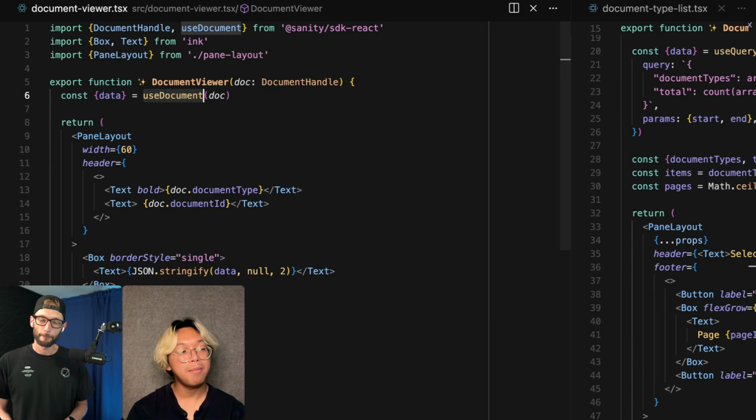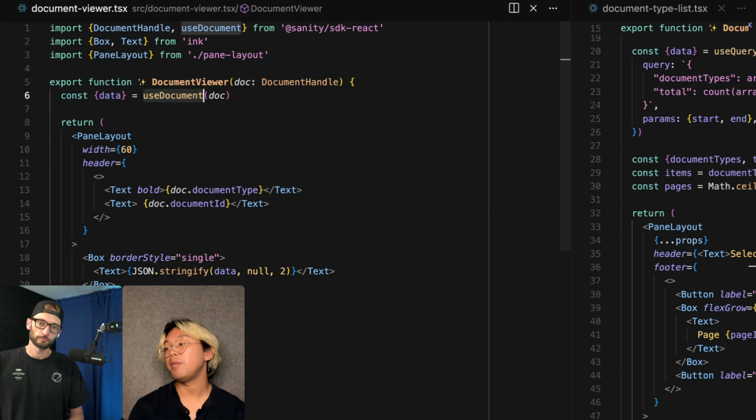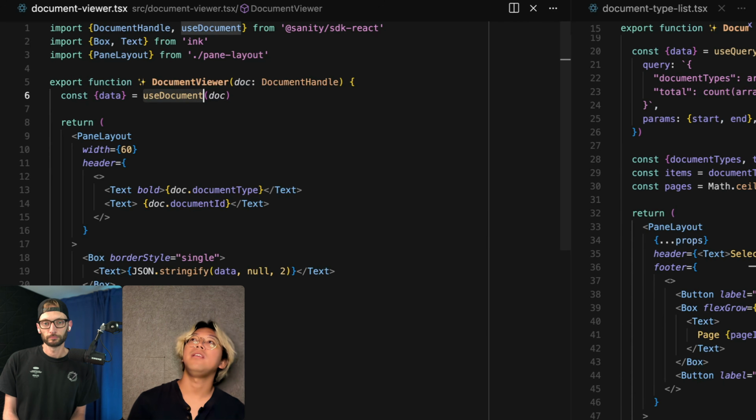Yeah, we do a lot of batching behind the scenes as well. One thing I should explain real quick is why I use documents the way I do. Instead of getting the full document, you get this handle, and you're supposed to resolve the handle later. The idea behind that is to enable progressive loading behaviors.